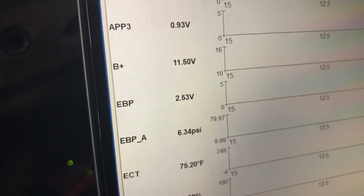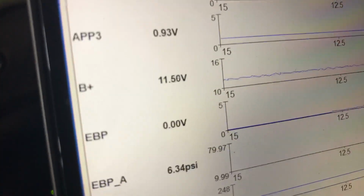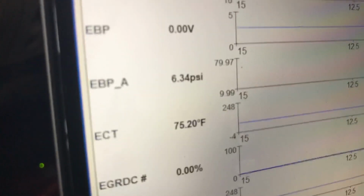No, unplug it. It's shorted out. It's trash. It went to 2.5 volts. Okay, it went to 0, so it was that plug. That plug was corroded, causing a bad connection. So it's not going to have any boost. If you go to try to drive it right now, it's not going to have any boost. Let's go ahead and fire it up. Here we go.